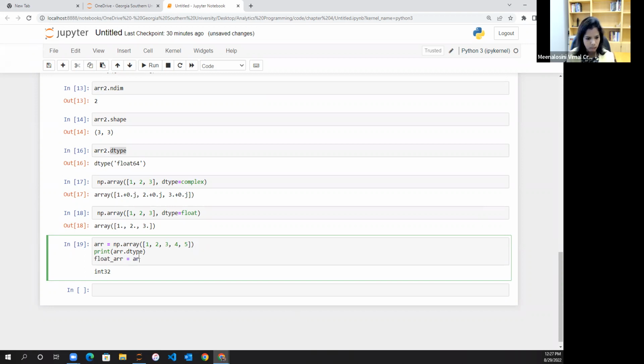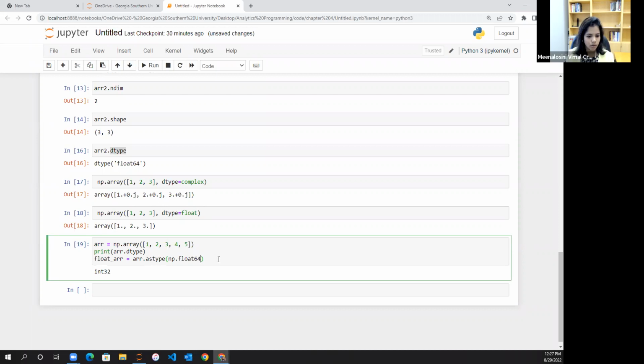Here you have to use the method from the array. Since we have already created the np.array, it now works like an object which has the properties of numpy. So it's the object dot any method or type method, and then which type you want to change to. So you want to assign floating point 64.